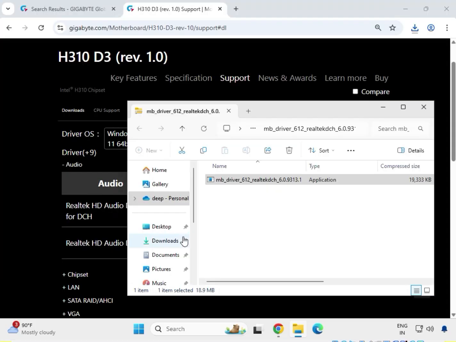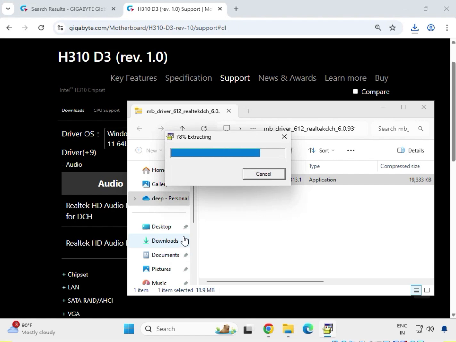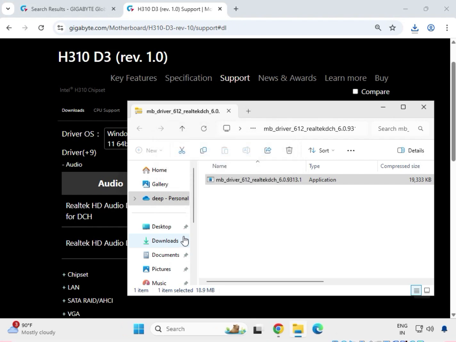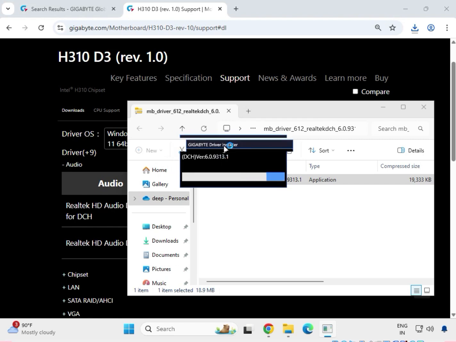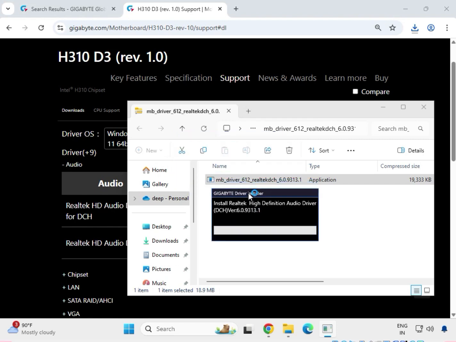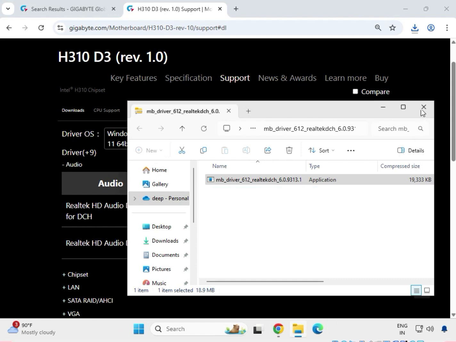Then click on Yes. Now this is first extract, and after that install it. This is the installation window, so if it closes automatically, it means this is installed. So guys, this is installed, and then close it.